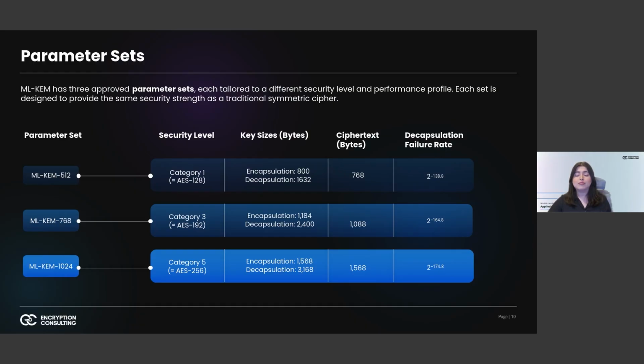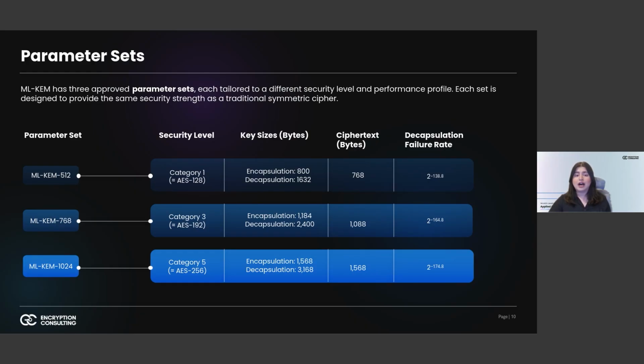Finally, we have the maximum assurance tier, ML-KEM 1024, which provides Category 5 security equivalent to a 256-bit AES key. You can use this when you need the absolute strongest protection. When you choose a security level, you're making a direct trade-off with size and bandwidth. The higher the security category, the more data you have to send. For example, if you choose the default ML-KEM 768, your encapsulation key is about 1184 bytes and the secret ciphertext is around 1088 bytes. That's a moderate size that works well across most networks.